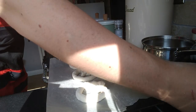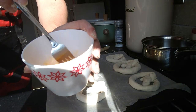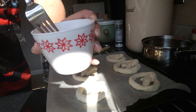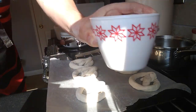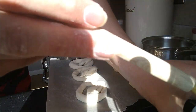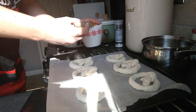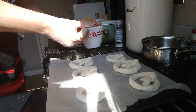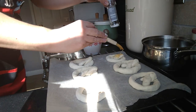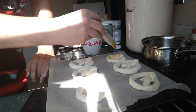Now, what I prepared earlier is I cracked open an egg and just used the egg to mix it all up. And what we're going to do is cover the pretzels by using this brush. Once you paint the pretzels with the egg, it'll be easy to put the salt on, and when it comes out of the oven, you can get great results.